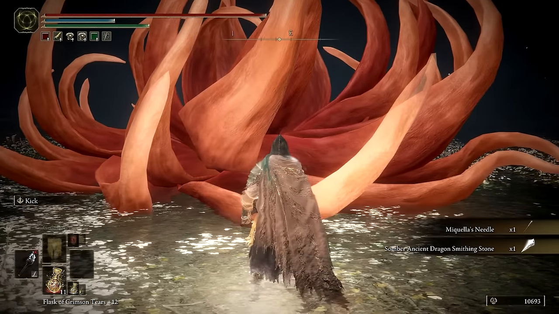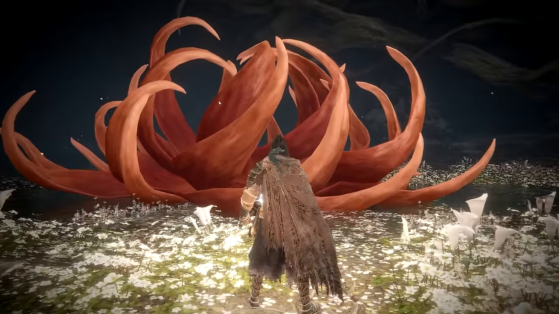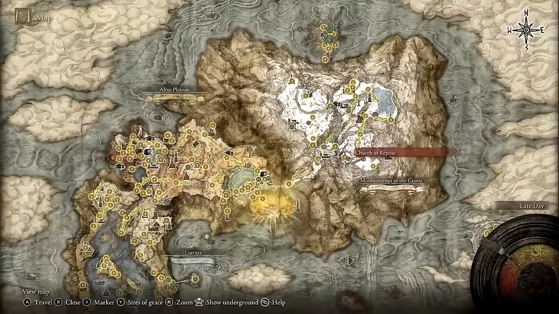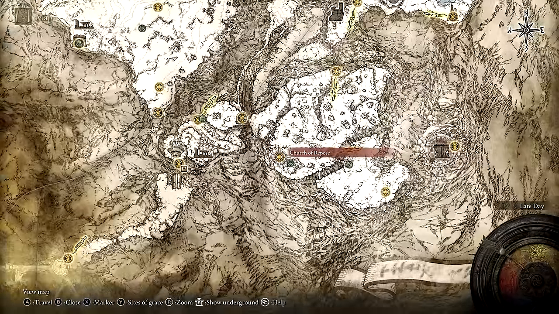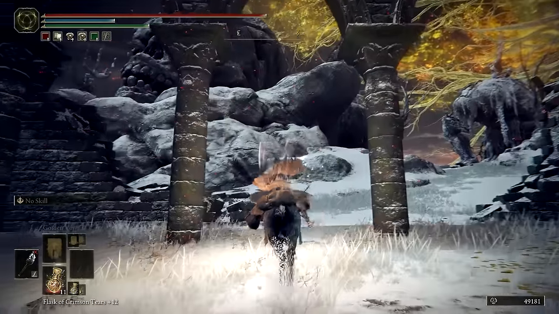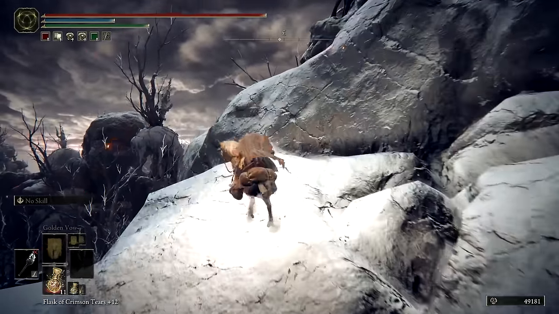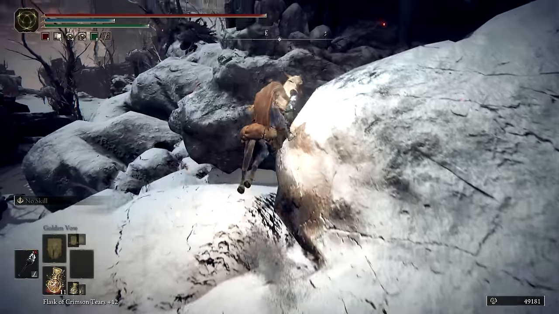It won't be until part 8 that we get the chance to use Miquella's needle, but for now, you can check off Millicent's quest as complete. With the Haligtree all but cleared, we can return to the mountaintops to face off with the Fire Giant. Before doing that, there is an ancient dragon smithing stone that you can grab from inside the jaw of a giant skull, near the Church of Repose.